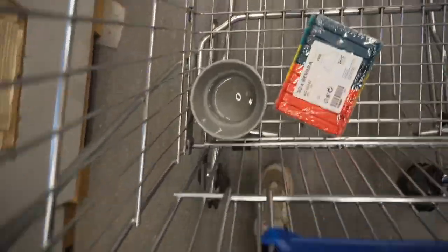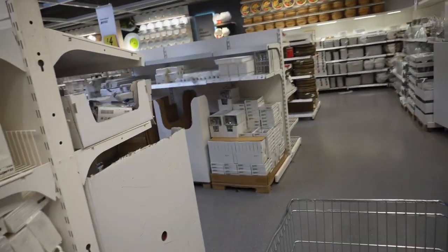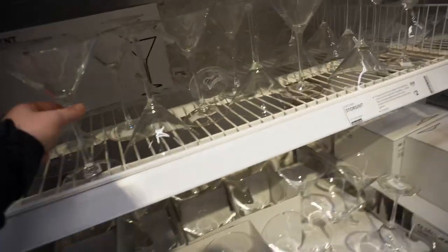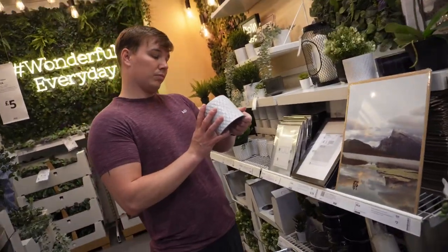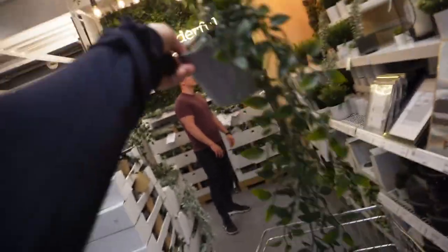I'm looking for some nice glasses — I think I was in the wrong area. We also found this spinning board thing that we wanted. We need some pillows but they're all horrible. I wanted the ribbed glasses but I've seen them in B&M so I'll just go there. If we see a rug here with the right measurements we might get one today. We found something for our living room and something for our bathroom — we wanted a long one for the ladder shelf.